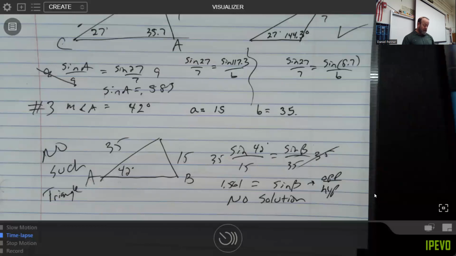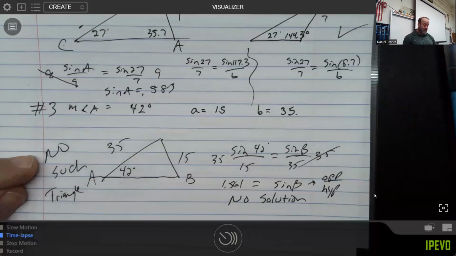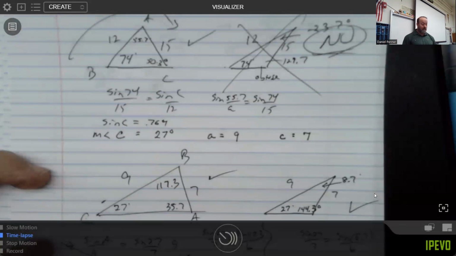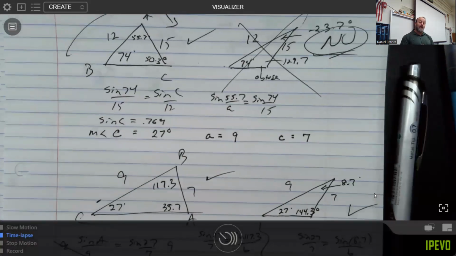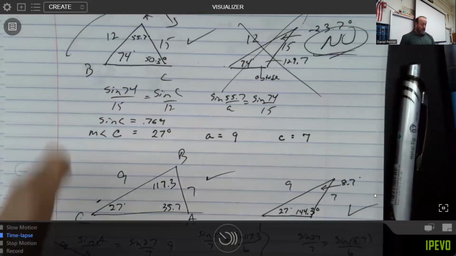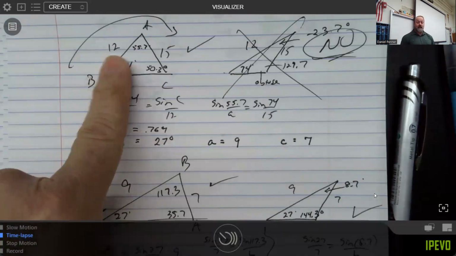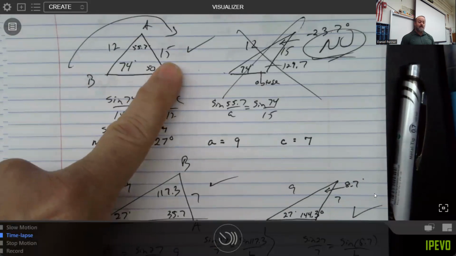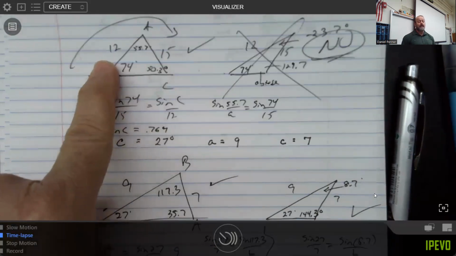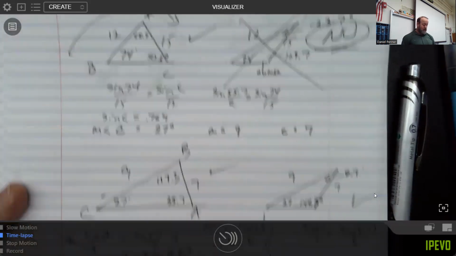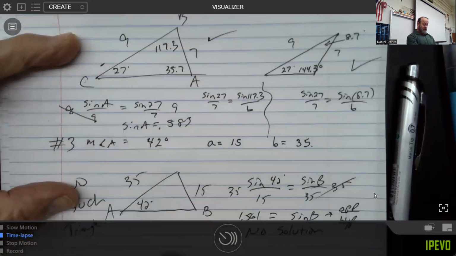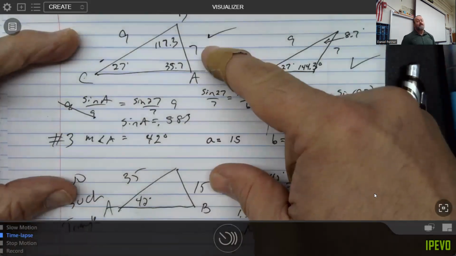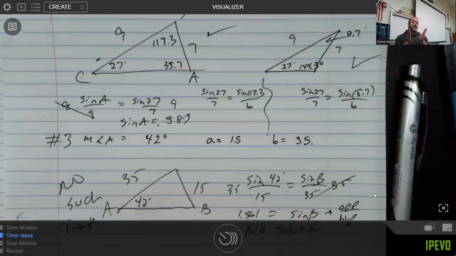And so those are the three cases. Sometimes there's no triangle. Sometimes there's two triangles, but sometimes there's exactly one triangle. It just sort of depends. And really what it has to do with is as you work your way around, if the second side, the far side, is longer than the first side, there's only going to be one. It's just when the second side is shorter. And if you look at these two things, it is shorter. That's when something bad might happen where you might get two triangles or you might get none at all.